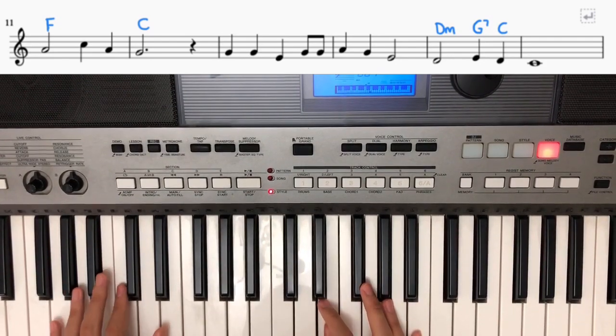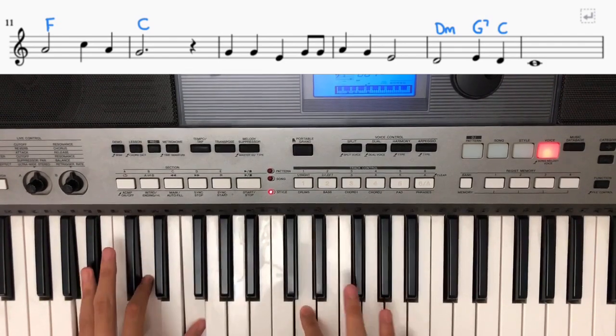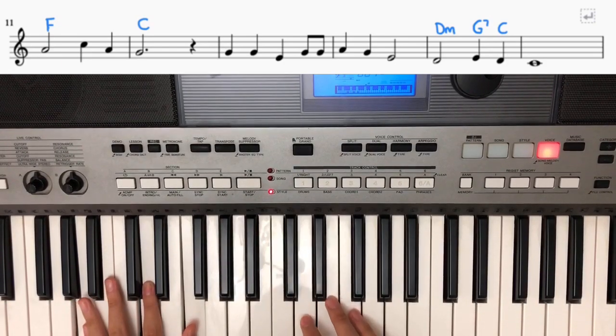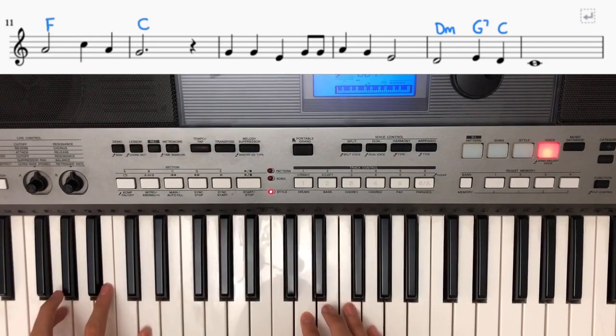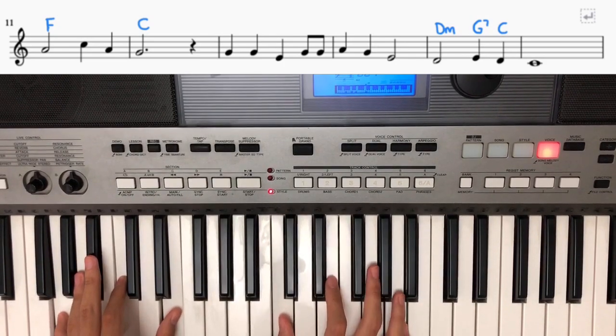And this part is a little difficult, but we start from D minor, which we already learned. A, D, F. So we'll hold a D for the 2 beats, along with the D minor. 2, and then we'll quickly switch to G7 for 1 beat each, and we'll play a C to end it for 4 beats. 2, 3.